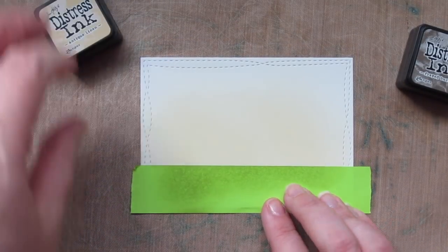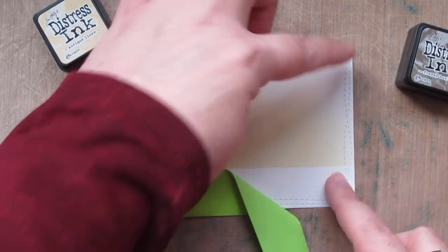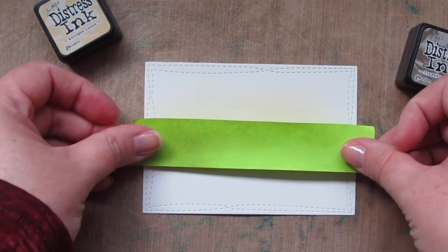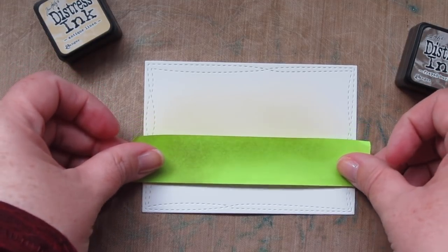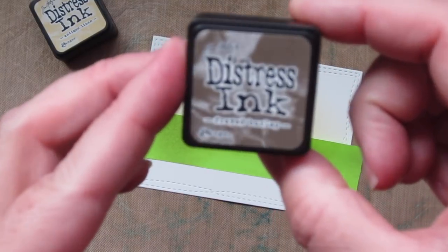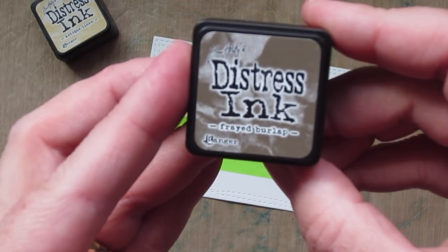I just wanted to create a subtle glow, so once I'm happy with that, I can pull off my post-it tape and reposition that. I'm going to leave a white gap so that it looks like there's going to be a baseboard behind there because we're trying to create a wall and floor.